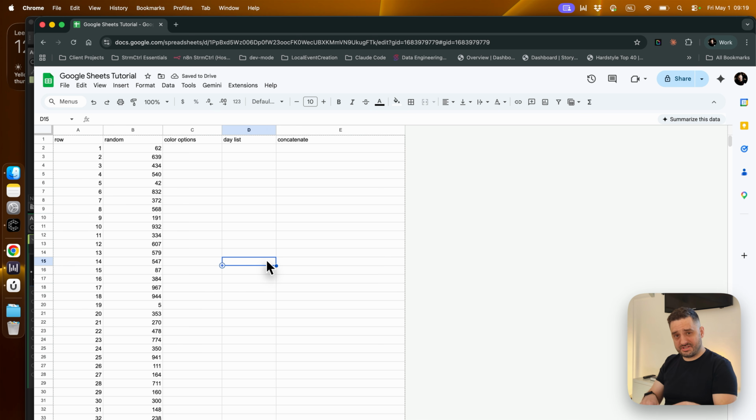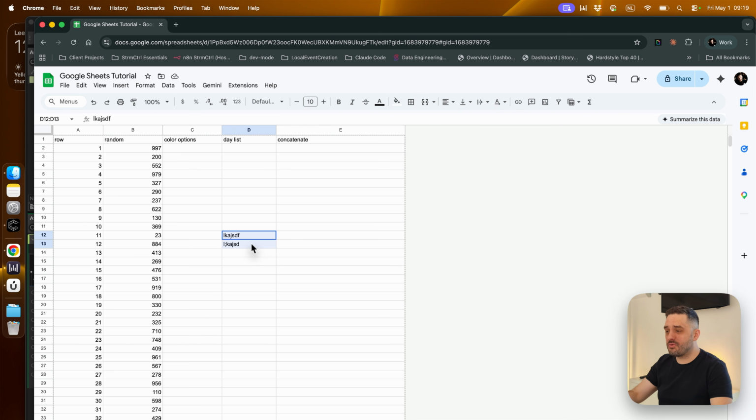And this ensures that every single visual is always different. This is the fun part, is when we fill something else in this cell, see how the random numbers change. They always change, and let's fill in another. And this ensures that the output always is different. This is the way how I use native formulas within Google Sheets.